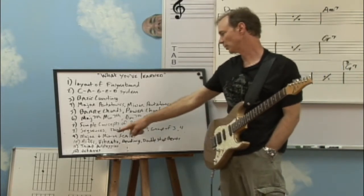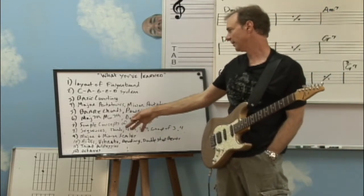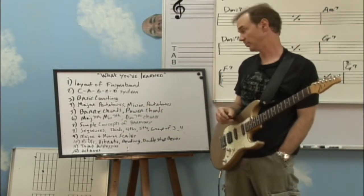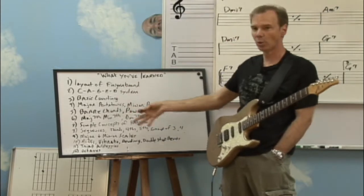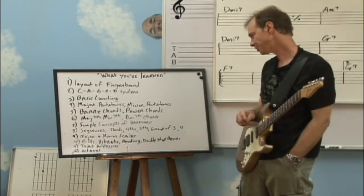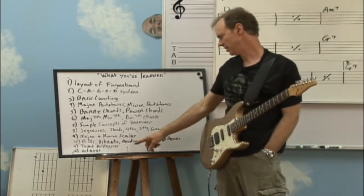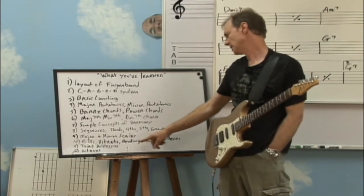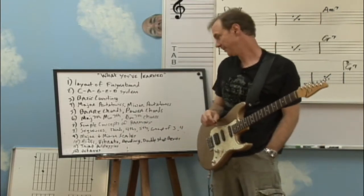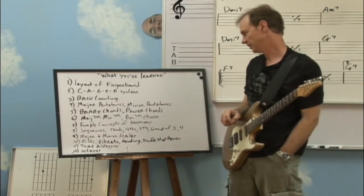And then, of course, we learned major and minor scales because those relate to everything that we're talking about here, right? The whole basis of all this information comes from the major scales, and what happens when you harmonize major scales, what you get with chords and melody and all that. So we learned and talked a lot about major and minor scales. Of course, we did a lot of technique and talked about a variety of technique issues: bending, double stop bending, vibrato. We even talked about slides. I didn't write that down, sliding between notes. And of course, we talked a lot about riffs when we were jamming, so that was pretty important.